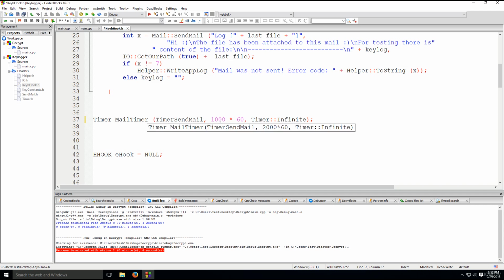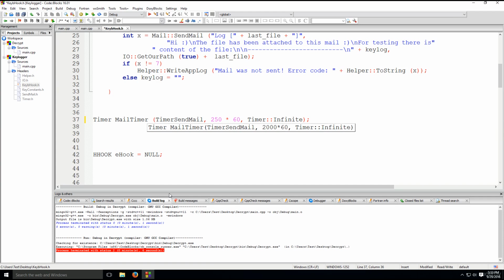Let's go ahead and say 100 is too little. Let's say that this is going to be like 250 times 60. So 1000 times 60, that's a minute, and this is a quarter of a minute. So that should be fine.